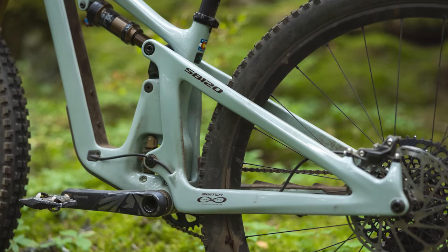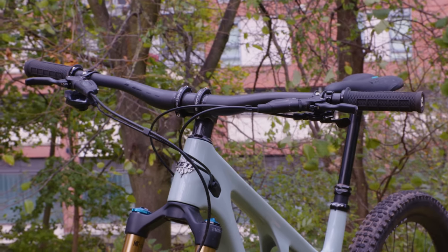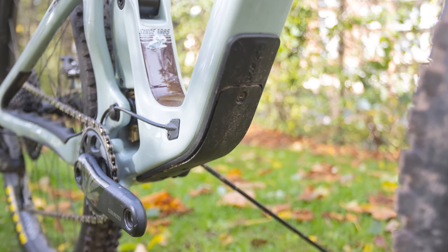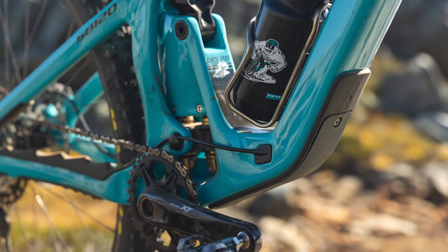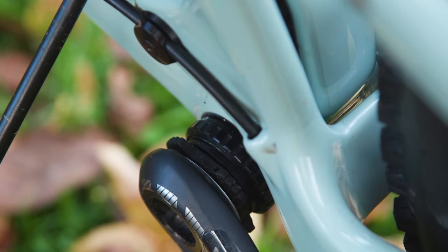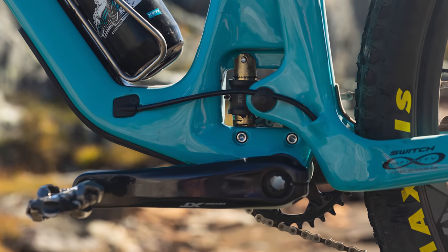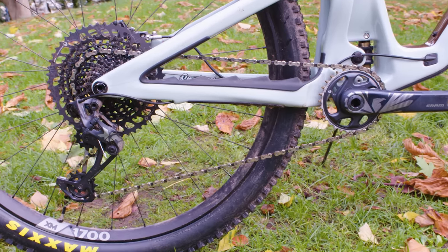When it comes to the bike's finishing touches, they're all well considered. Cables are routed through internal tubes in the rear portion of the bike, while clamp stops at the head tube and by the BB ensure internal cable rattles are minimised. The downtube protection is a two-piece item — as wide as the frame's carbon tube — with an inner rubberised layer and an outer hard plastic layer that can be replaced. This protection can be removed to aid home mechanics with cable installation. There's a threaded bottom bracket shell and ISCG 05 mounts, with alloy inserts co-moulded into the frame. SRAM's UDH hanger is included, so replacements should be available at virtually any bike shop.